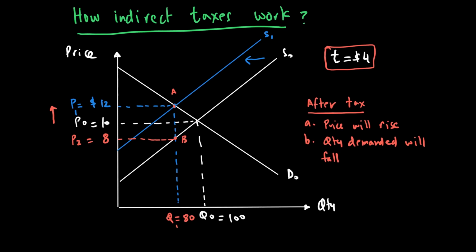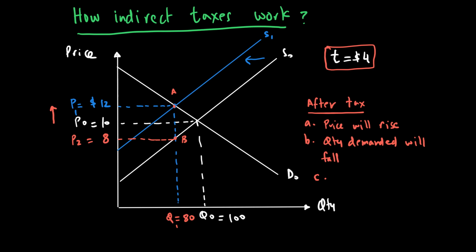And C, which is an important thing to understand, is that when you put a tax, not all the tax will be paid by consumers. In fact, what we need to see is what is the price before tax, and what is the price after tax. The price before tax is 10. What is the price after tax? The answer is 12, which means the consumer who was previously paying $10 is now paying $12, so the tax has affected his price by only $2.